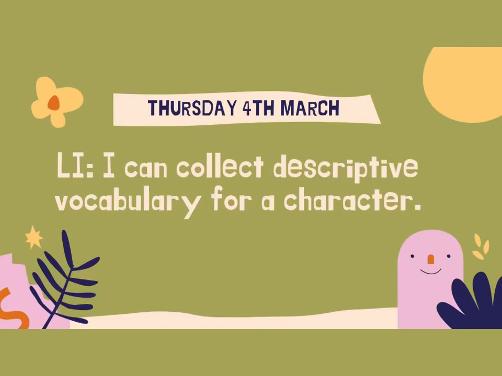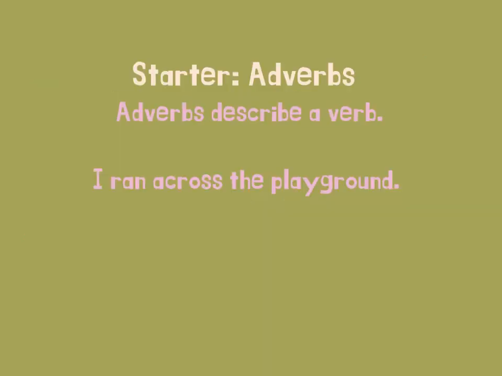Good morning everyone. Today we are doing another narrative lesson and we are going to be collecting descriptive vocabulary for a character, and then tomorrow we will be using this vocabulary to write a full character description. So for our starter activity today we are going to be focusing on adverbs. And adverbs are words that describe a verb, and a really easy way to remember this is, well, adverbs add more detail to a verb.